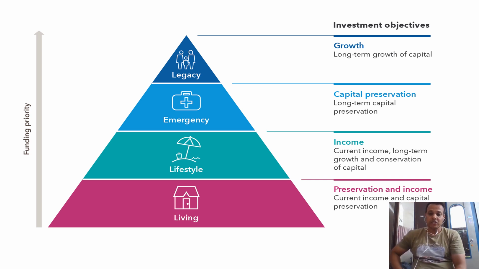So today's inflation, today's investment rate, today's interest rate, and what you pay as extra tax to the government, and the future inflation, future income, and what is expected in the future return, whether that has a balance. So everything you need to plan in advance. So keep these four things as priorities. So I have said that about living. It might be the standard of living of people, living in the name of pursuits of an individual today and tomorrow, the lifestyle, and the emergency, especially when it comes to emergency.